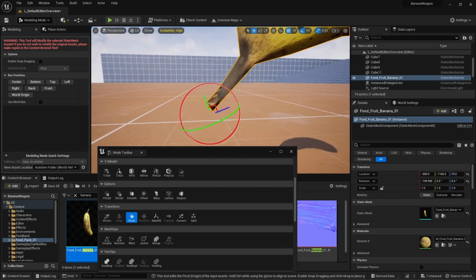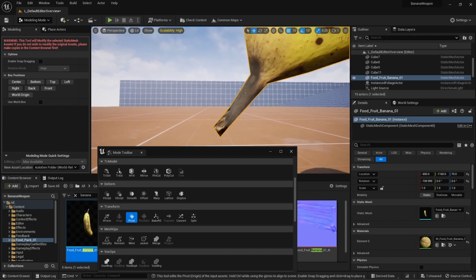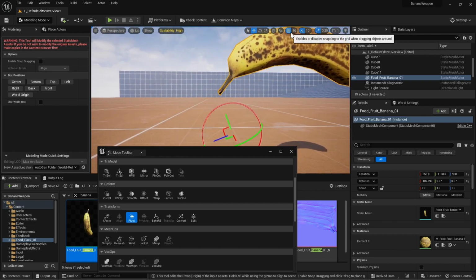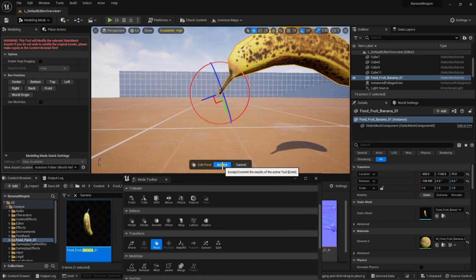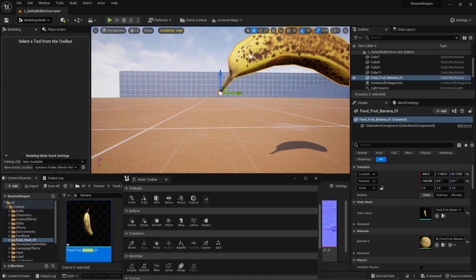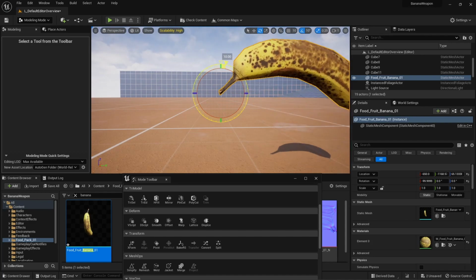It's easier to see. So I can see that I guess I have snapping on, so that too we can turn off. I'll just Control Z to undo, and then let's turn that off. And so now I can move nicely. Okay, so this looks much better. When we're done, we can actually click accept. And now our pivot is right here, so if we rotate, it rotates around this.